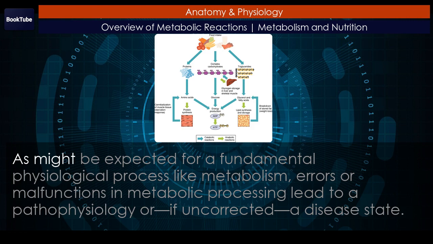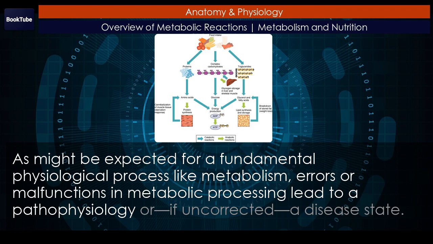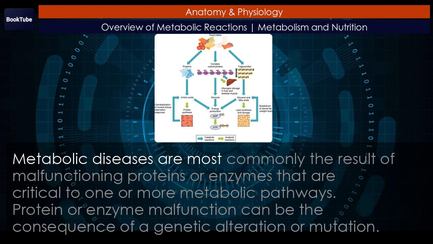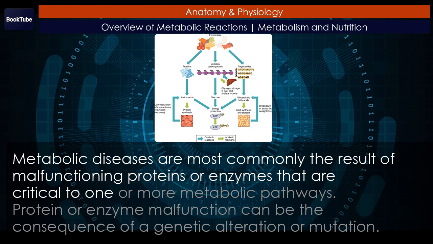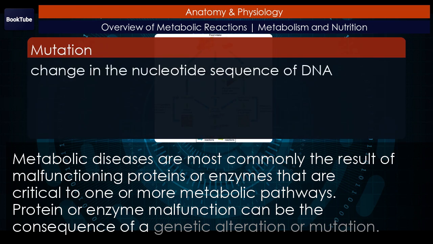As might be expected for a fundamental physiological process like metabolism, errors or malfunctions in metabolic processing lead to a pathophysiology or, if uncorrected, a disease state. Metabolic diseases are most commonly the result of malfunctioning proteins or enzymes that are critical to one or more metabolic pathways. Protein or enzyme malfunction can be the consequence of a genetic alteration or mutation.